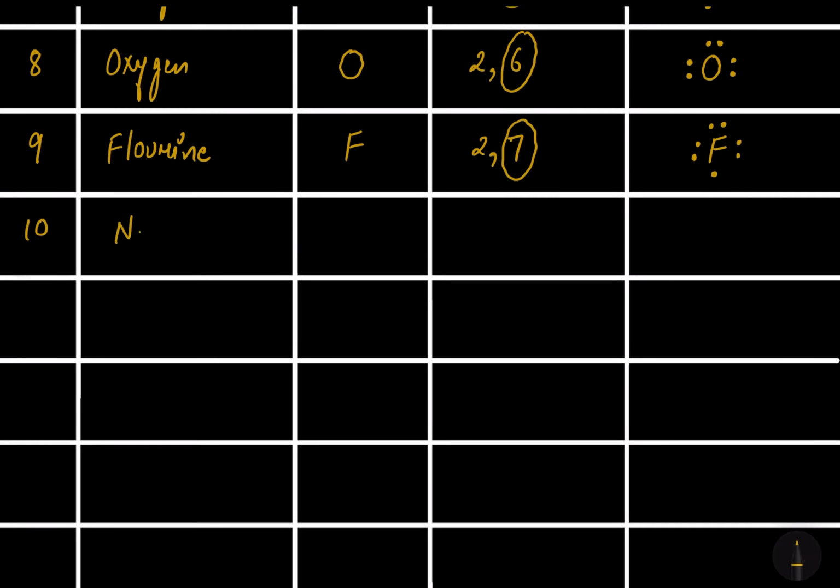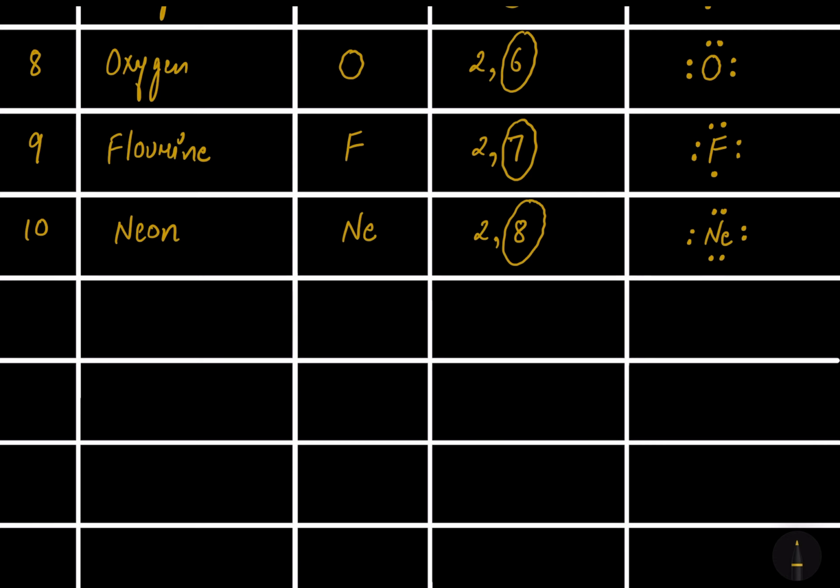Now let's talk about the atomic number 10. That's neon. That's a noble gas. Its symbol is Ne. The configuration comes out to be 2, 8. So we got a complete configuration of 8, that is octet, in the outermost electrons. So again we are having two shells. The first shell is having 2 electrons and the second shell is having a total of 8 electrons. That is stable noble gas configuration. So we have to show the neon and a total of 8 electrons. 1, 2, 3, 4, 5, 6, 7, 8.